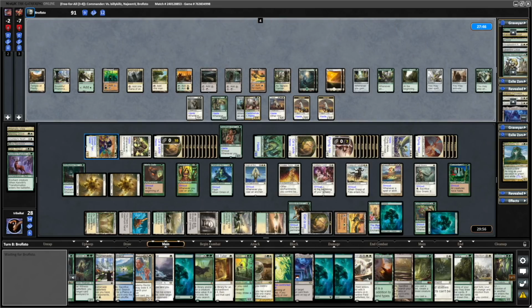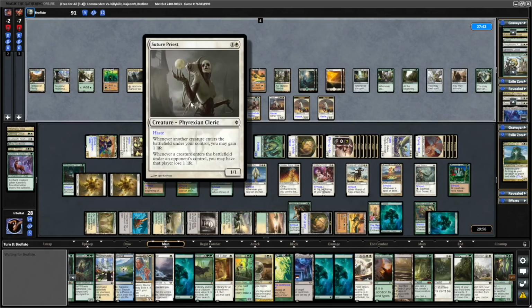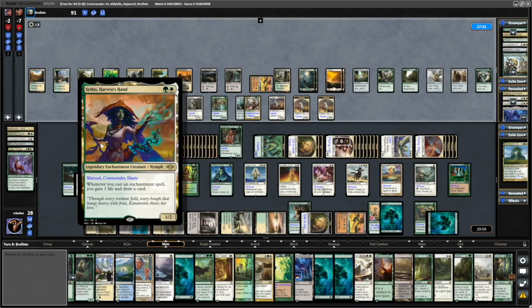So the life gain from the Sythis has absolutely been relevant here, I think, because we would have lost a lot of life to the Suture Priest, but by getting down enchantments, we've cancelled a little bit of it out. So yeah, the Rogue's Passage might have been more relevant here if it wasn't for the life gain from this.